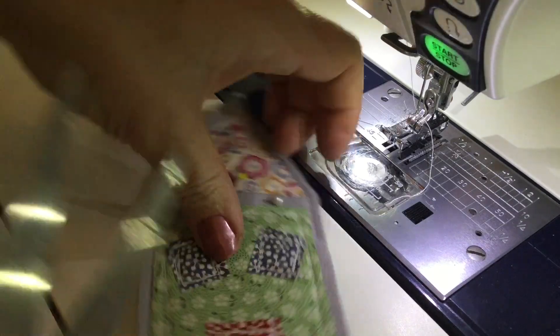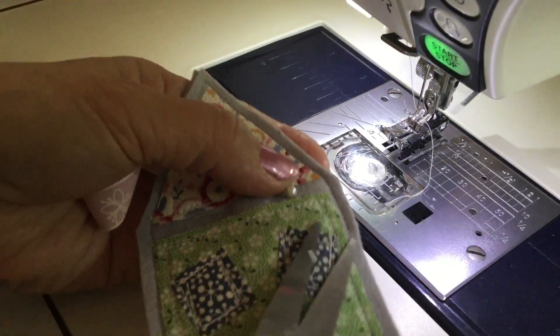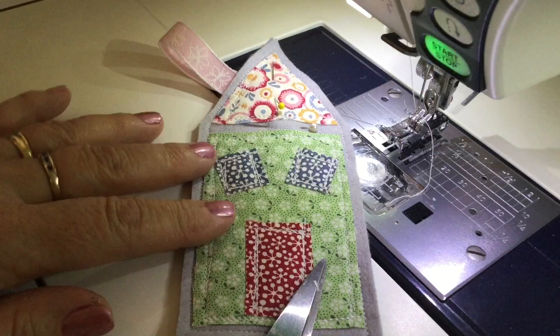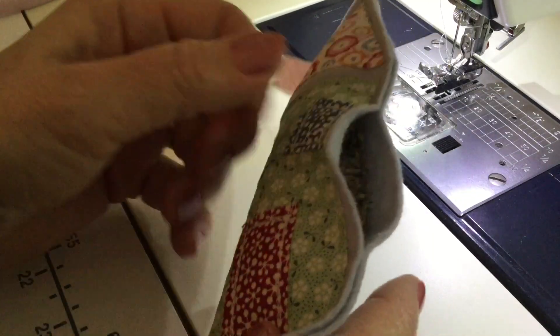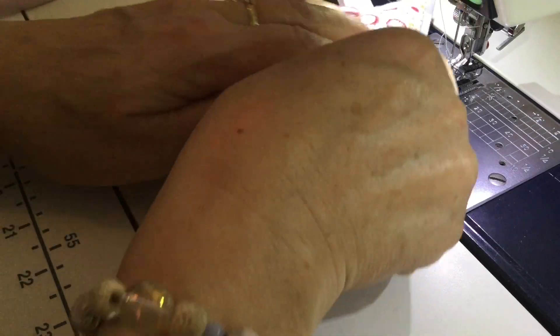So when we come back to close this area up here, we're going to line back up our stitching. So we'll just take this over now and I'm going to pop some stuffing in here and a bit of lavender and then we'll come back and close up the opening. It's all stuffed - we've got lavender in there and some fibre fill. The fibre fill goes right up to the roof there.